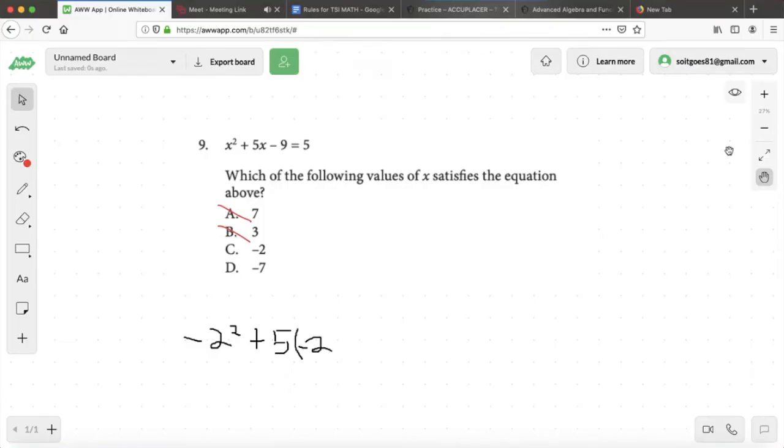Good. Looking good. I like that you put those parentheses in there, right? So it doesn't look like 5 minus 2. It's 5 times negative 2. Okay, there's one more thing, though. I would add some parentheses here.